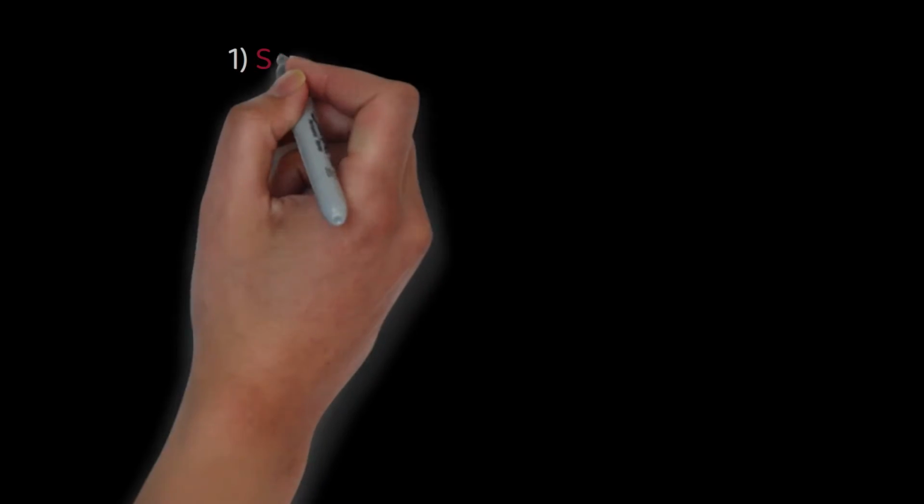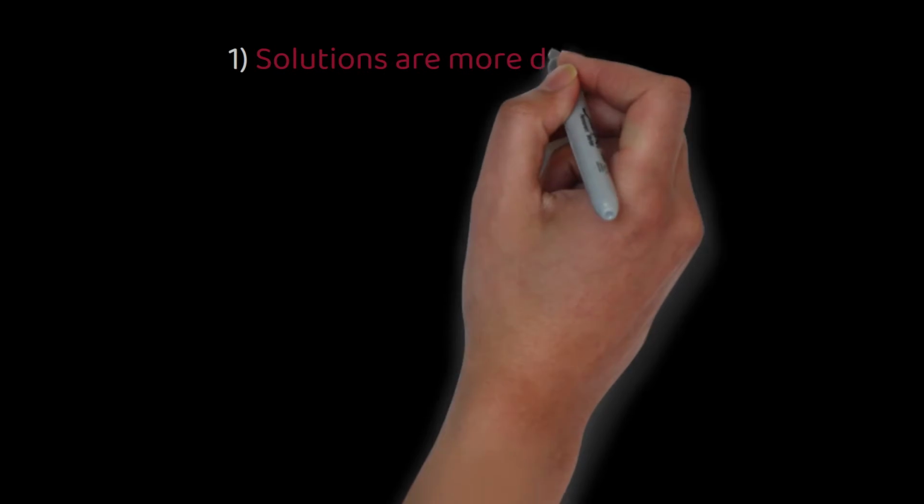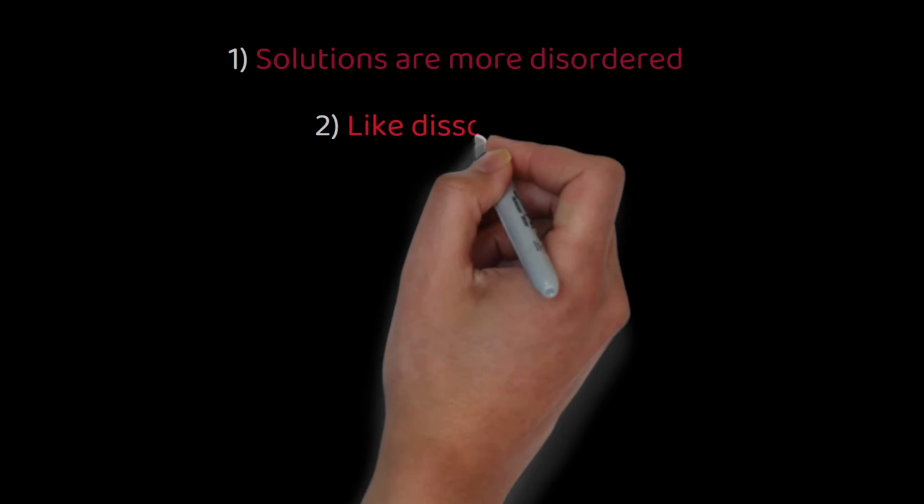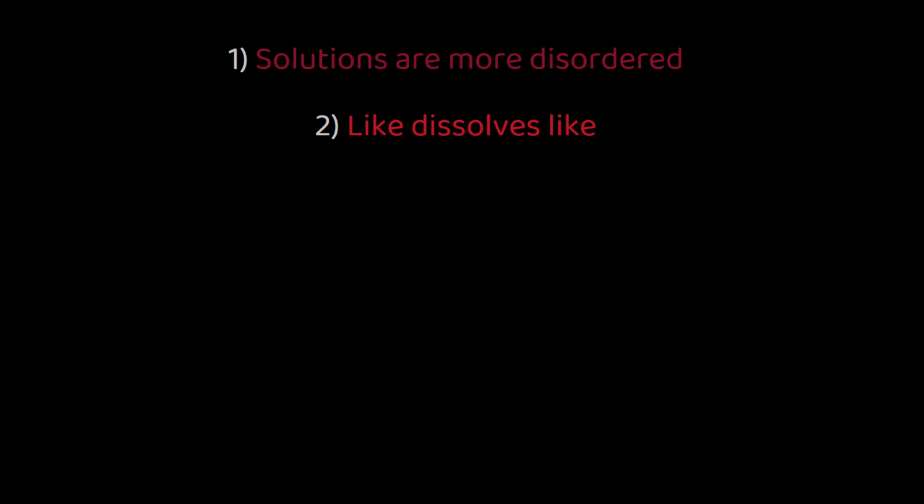There are some things we need to know about solution formation. Things tend to become more disordered. This is known as entropy, which we will discuss later. However, it is easy to see how the molecules in a solid are less structured once dissolved into a liquid. Like dissolves like. This is an important concept in chemistry. Polar molecules can form dipole-dipole interactions with other polar molecules, and dispersion forces work best when there are a lot of them. So polar things dissolve polar things, and nonpolar things dissolve nonpolar things.